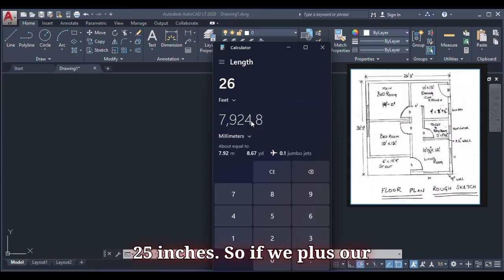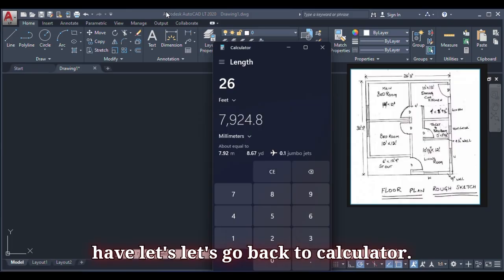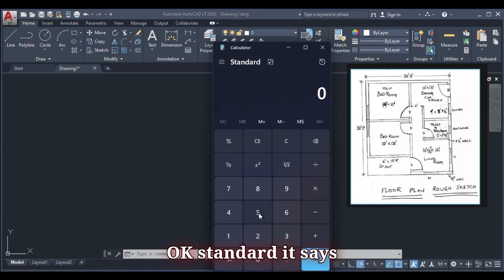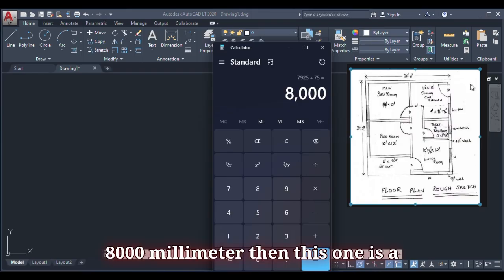If we add 7,925 plus 75 on the calculator, we have 8,000. So up here is 8,000 millimeters.